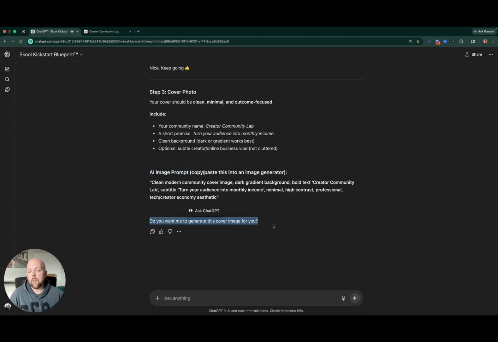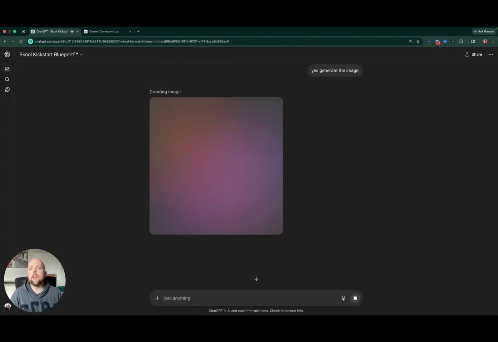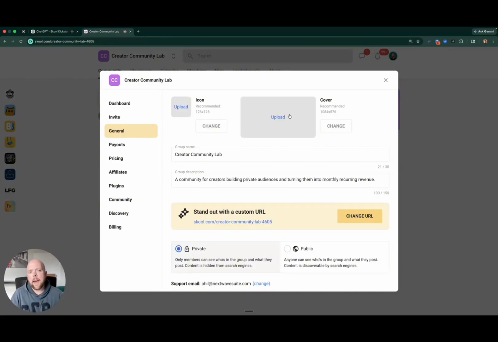Or it's going to ask, do you want to just go ahead and generate this right now? So I'm just going to tell it, yes, generate the image. We'll hit enter on that. Once this creates the image, I'll show you here. All we're going to do is come back to our settings here, and we're just going to upload it right in our cover photo.